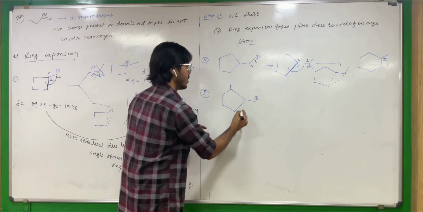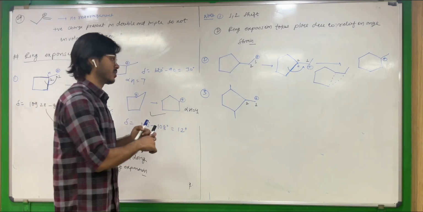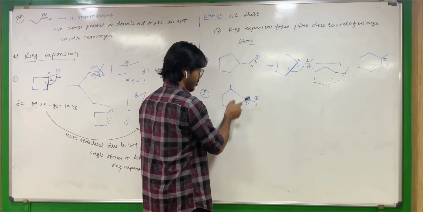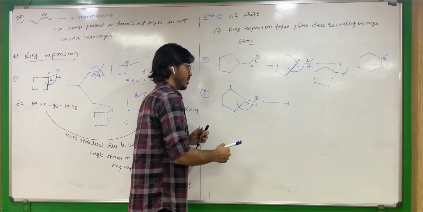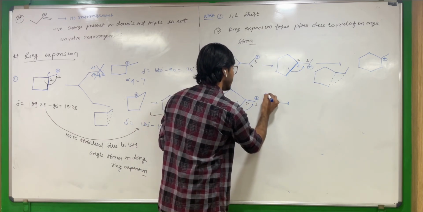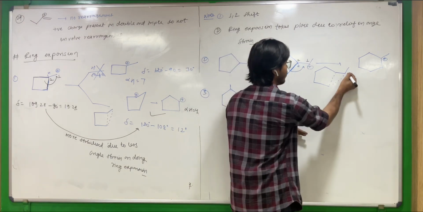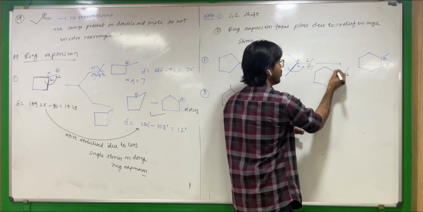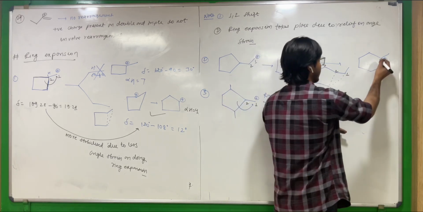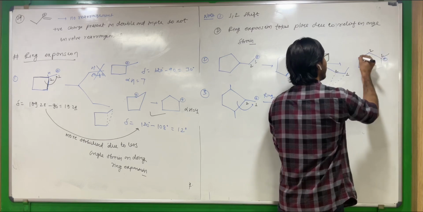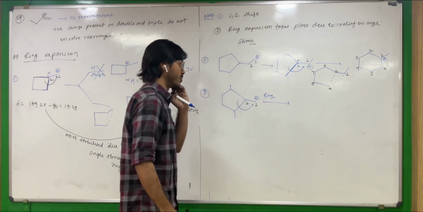Now this is carbon number 1 and this is carbon number 2. Ring expansion will take place in this case also. Now any one of these two can migrate. This will migrate here. So ring expansion will take place. Now how can you number this? Suppose this is 1, 2. So this will become 1, this will become 2, this will become 3, 4, 5, 6. So where it is connected? This is 1. Now moving 2, 3, 4, 5, 6. This is the way of numbering after forming the product.